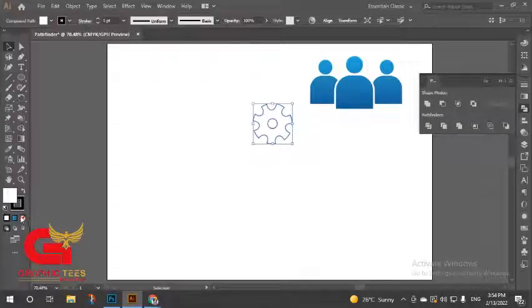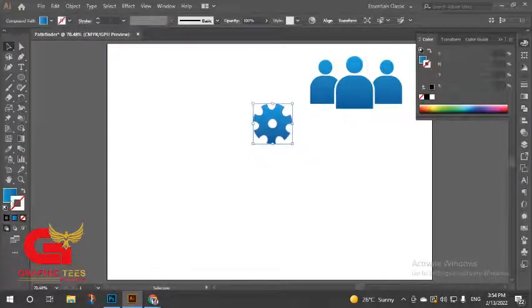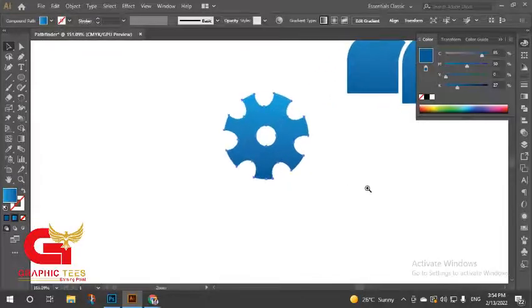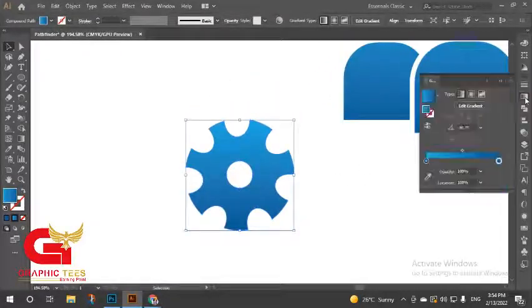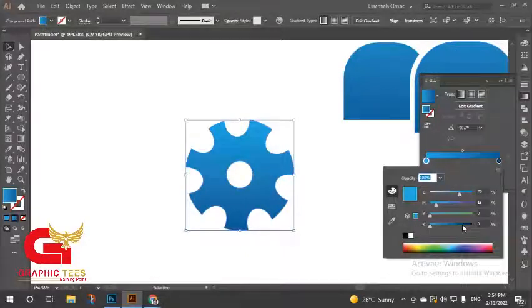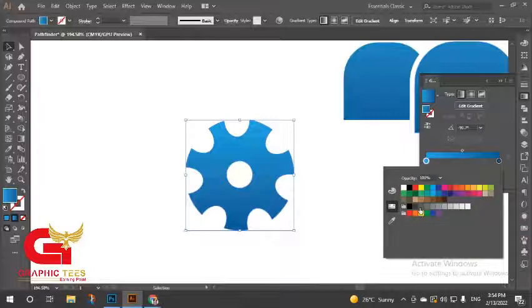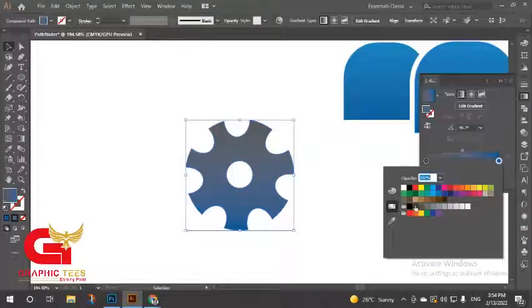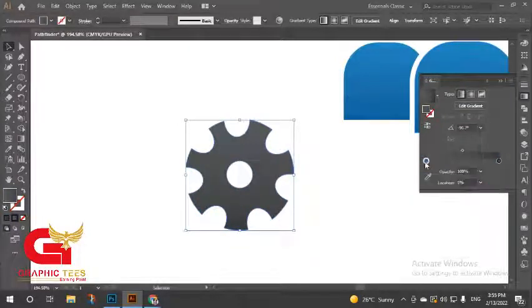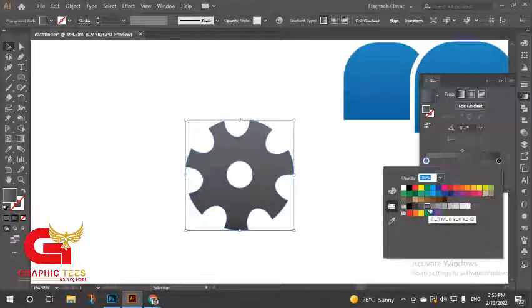If we want, we can also add some gradient in it. So it's usually colored in black. We're going to do the same thing here. Just go to swatches and select the gray color in it, and it should be dark. Let's set it to more lighter.